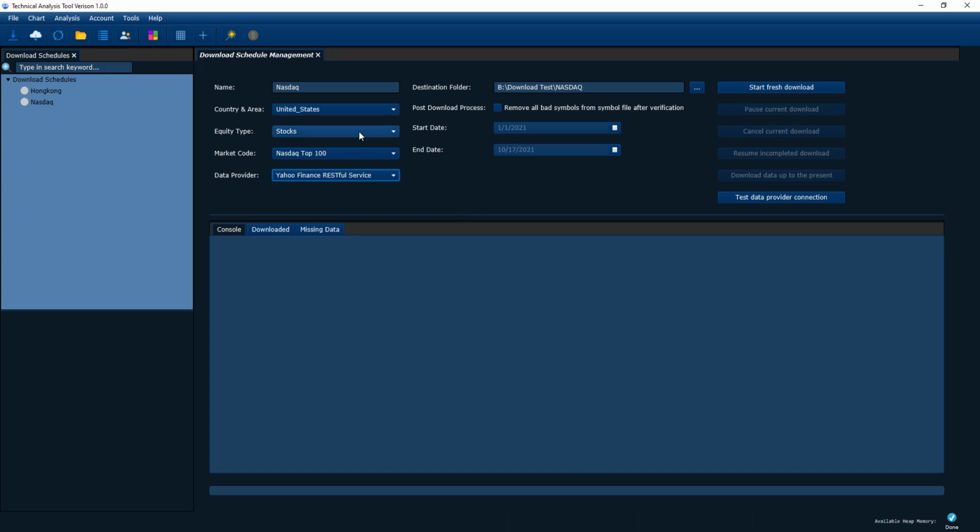If you click that test data provider connection and you see this message pop out saying the test connection is successful, it means you do have the internet connection, you've got everything ready, and you're ready to do the download.